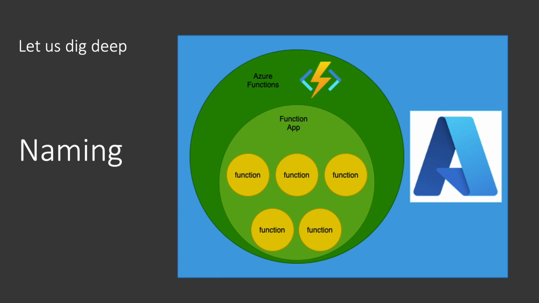So what are functions? Functions basically are the pure code that we have written. And inside a single function app, we can have multiple functions running at the same time. So as we can see here, we have one function here, another function there, and so on and so forth.